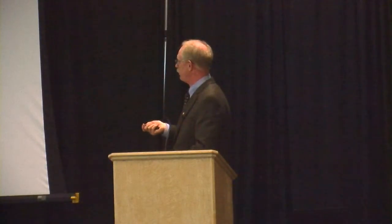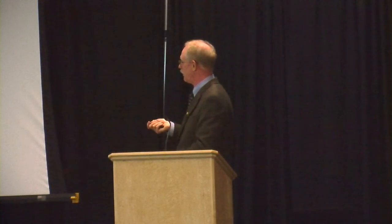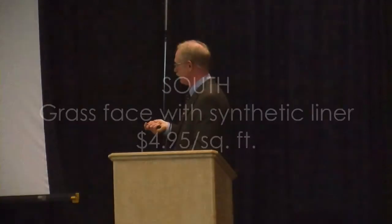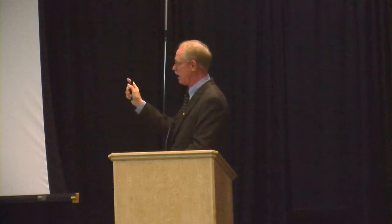In the Deep South, this is that Athens, Georgia project. You've got the grass face with synthetic liner there, and that's with a 2-inch layer of stone under the liner as well. That's only roughly $5. They did a lot of bunkers at one time. The soil there is like concrete. It is like orange concrete. It's unbelievable how hard that Georgia clay is. But because of the volume, they got that price. And it was very competitive bidding.